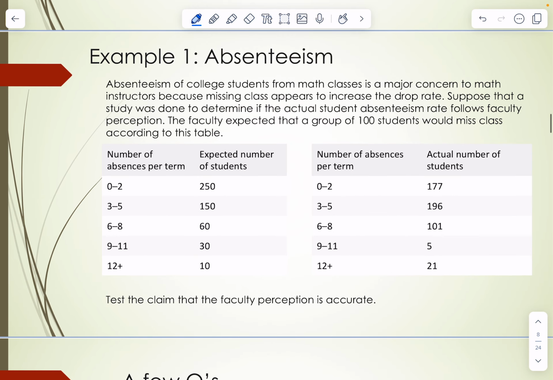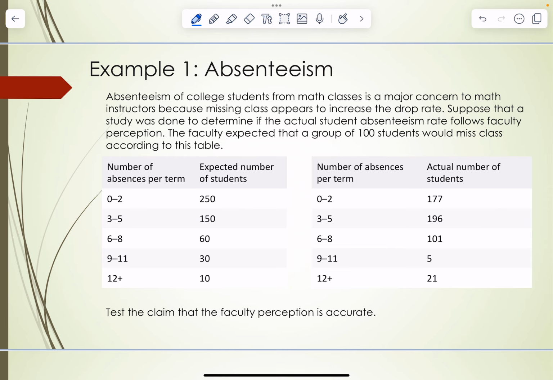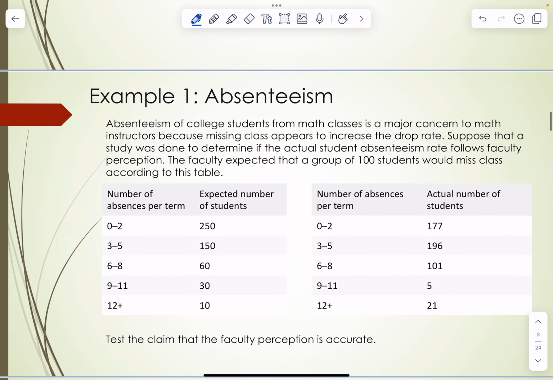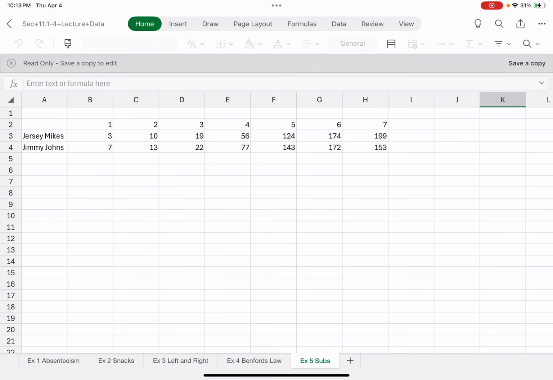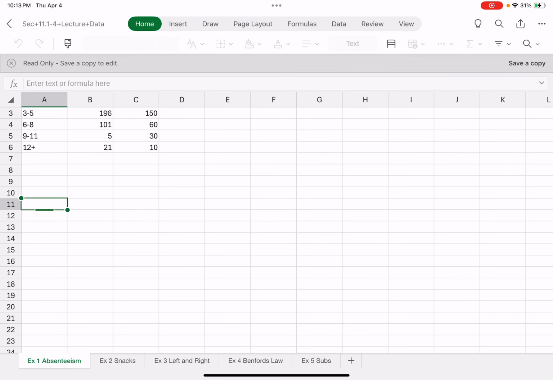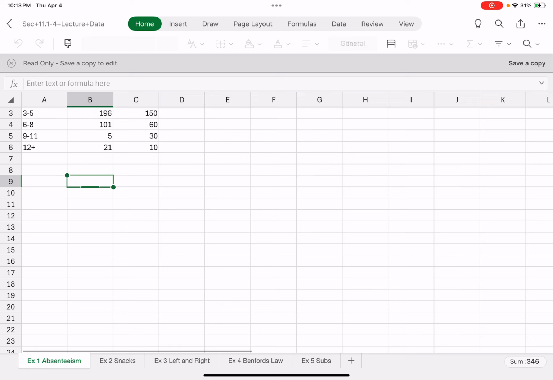Okay, let's go over this example, which many of us are familiar with. And if you feel good about it, you may skip a few minutes and go on to answer a few questions. All right, but if not, and you want to see it again, then follow me. So this is my spreadsheet that has the data, and a spreadsheet exactly like this one can be found on the Canvas home page for our course. All right, let's go ahead and insert something. Let's clean this up a little bit. So there's my data. You know what, actually, I'm just going to leave that data up there. Let's go ahead and start our hypothesis test.